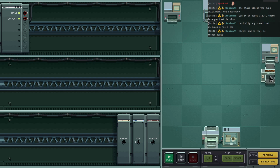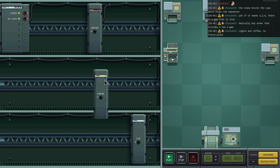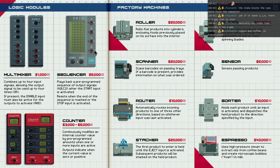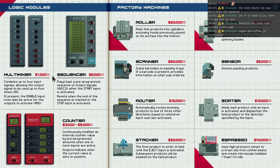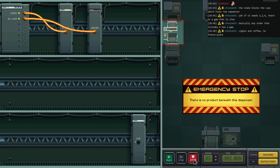So that start is fairly simple, right? So basically, you do your leaves. Sorry, yeah, you do your paper. I don't know, probably a sequencer or something, because we need a roller. Oh, that doesn't actually get activated at all, so... So what do you do here? You just do leaves a tick later. I mean, actually... This might just work. Don't know what du jour means, but whatever.